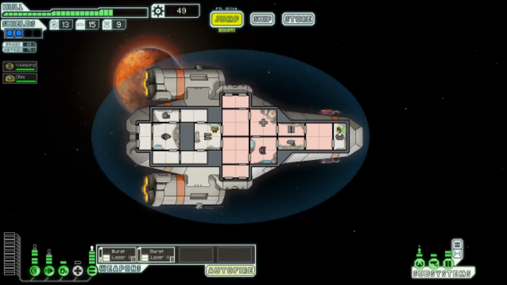What do we want? I have the 2 burst lasers. Basically each one of these is firing 3 lasers that will get through potentially 6 points of damage. So it's pretty much guaranteed it will be able to get through even a ship that has 4 shields. Maybe not super fast. We may need another weapon along the way, but this is a good core weapon system at this point.